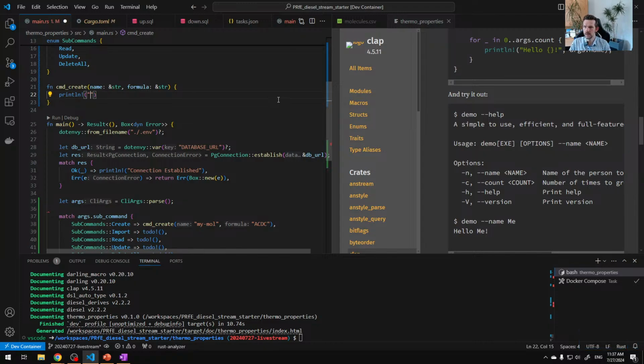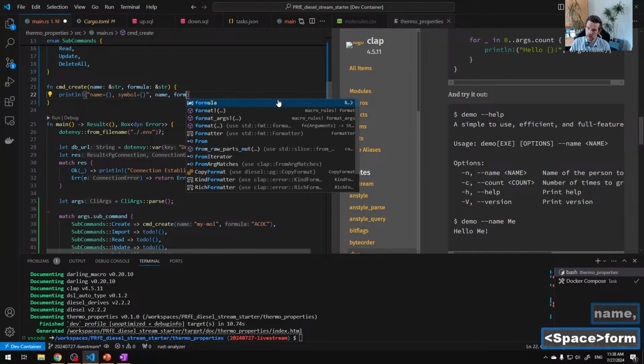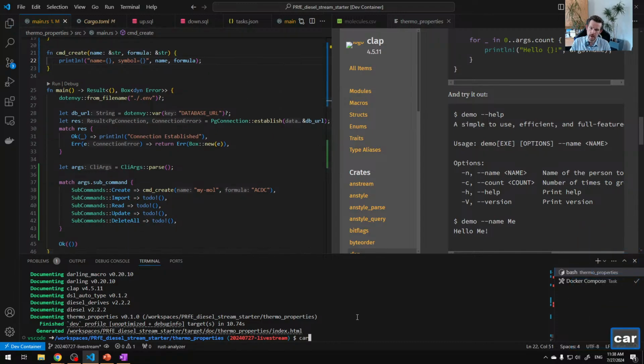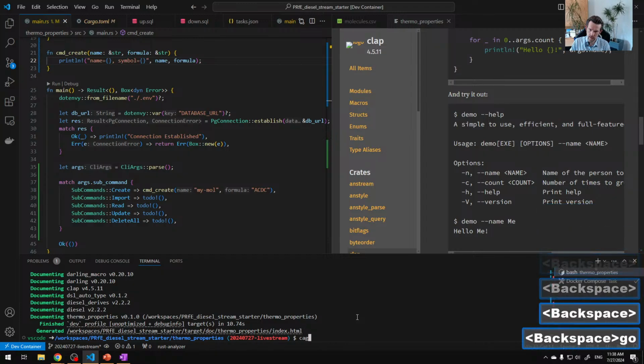So we can have command create, we give it a name, which is a string, and a symbol or formula, which is also a string. And let's just give it a boilerplate here. So we can just say name equals, and symbol equals. And now we're ready here. So println, and we should be able to cargo run this.